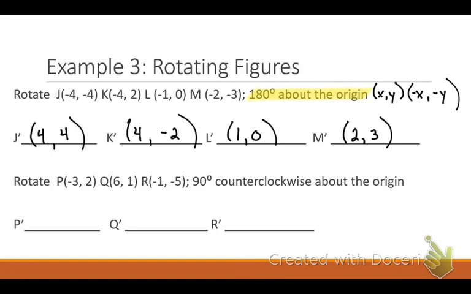Okay, so now we're going to go 90 degrees counterclockwise about the origin. So I want you to look back to your codes. Do you see 90 degrees counterclockwise? It's your first code. Which clockwise rotation is the same thing? 270. Okay, because now we're going either 1 click to the left or 3 to the right, but it's the same ending point. So I want you to write your code next to this problem.